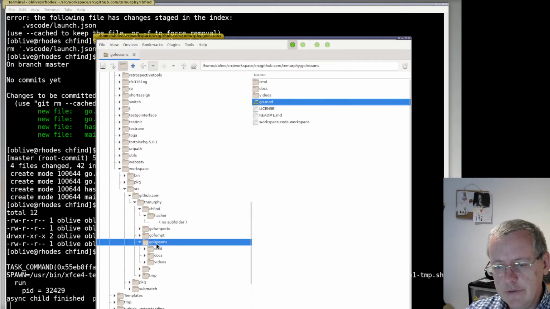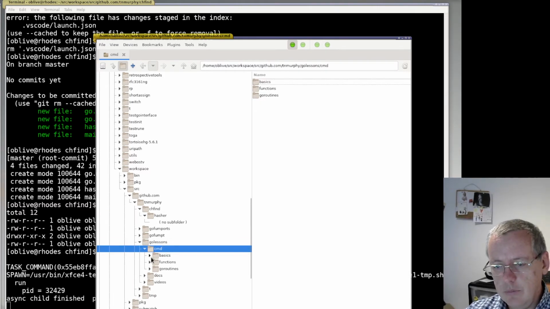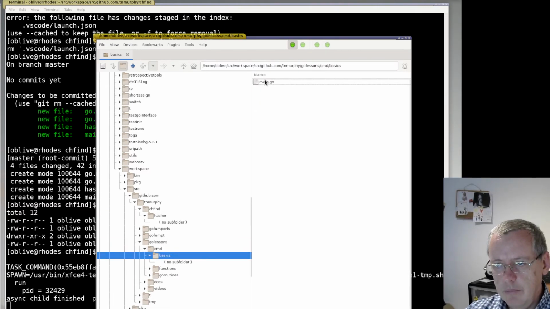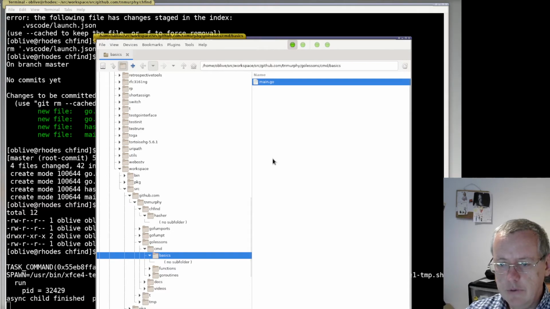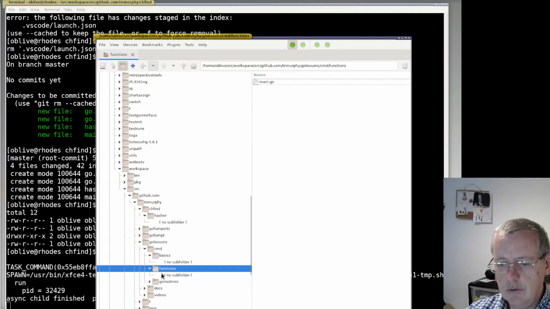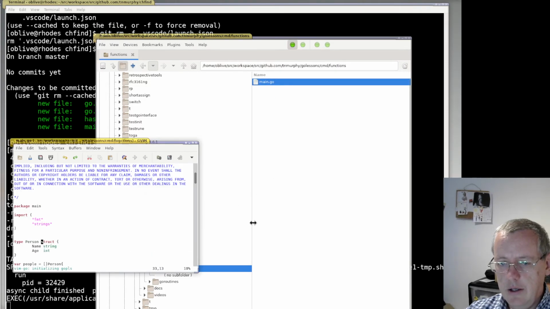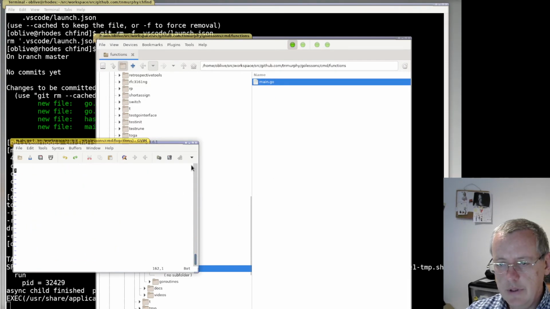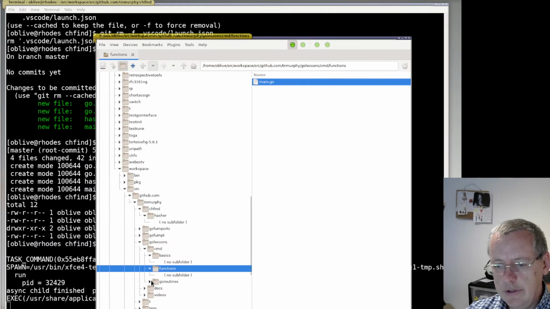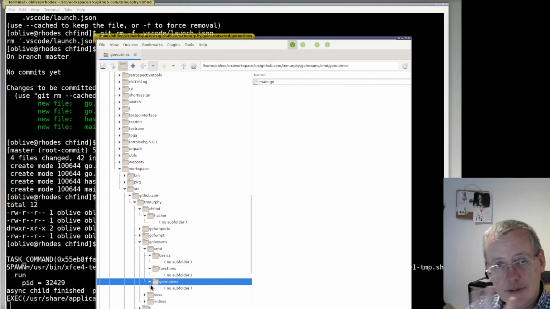But in the Go lessons code I have several programs. I have the program that runs all the basic lesson examples. I have another executable which runs all the function examples, and one which is going to be for Go routines. That's an exciting thing which is coming next.